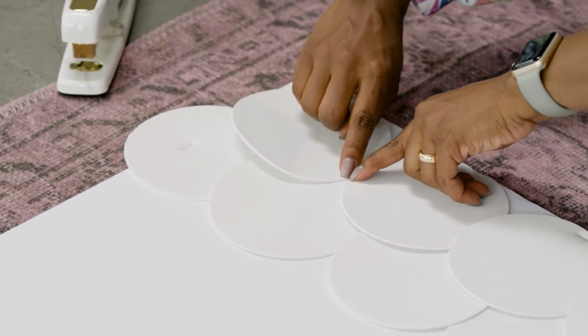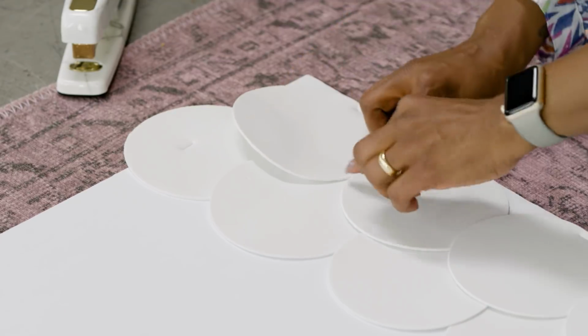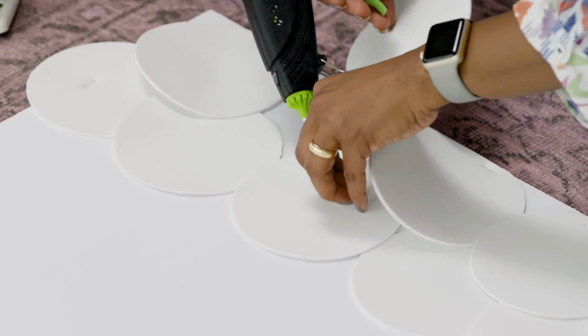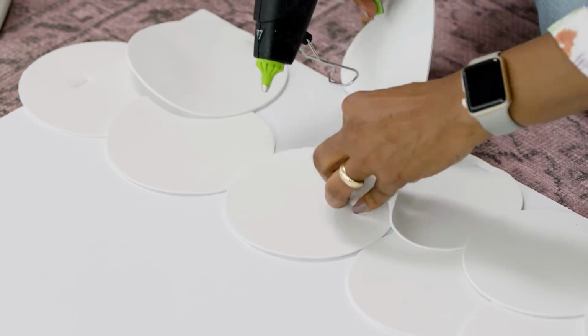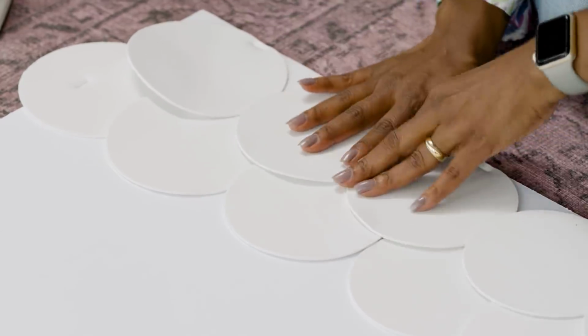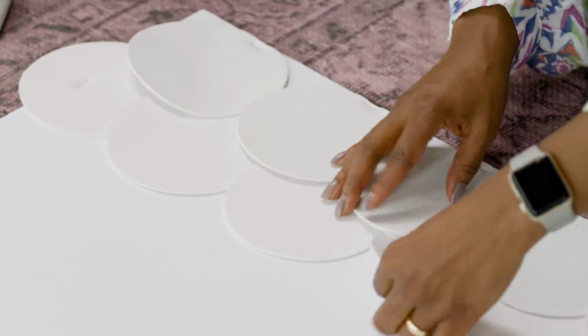So especially in between each one of these spacings, you want to make sure that your circles are in deep enough so that you do not have any negative space showing between that peak. So we're going to go in, add a little bit more glue, and we're just going to do that all the way across. You guys, just think of it as brick laying. Between every space should be the center of your next circle.